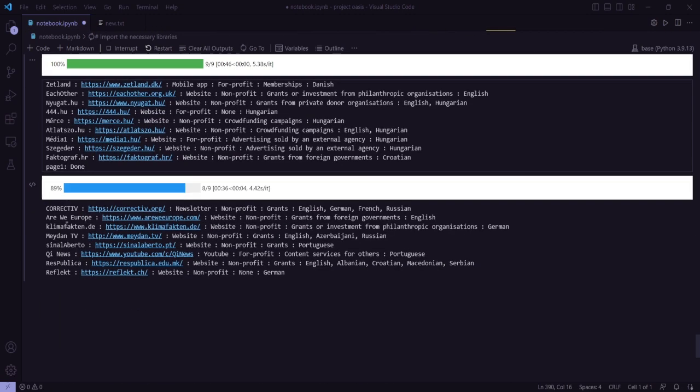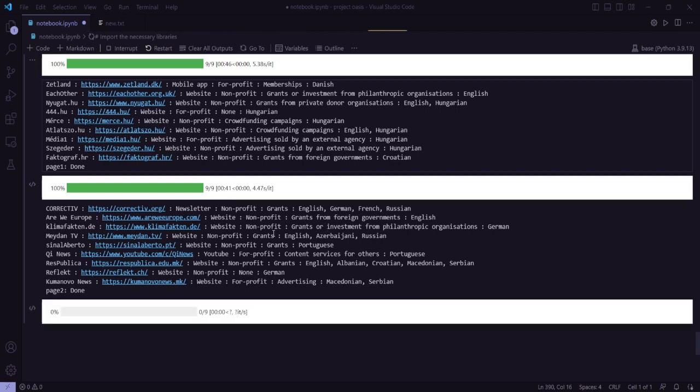So page 1 is done, then page 2 is done now, and it will continue until page 60.